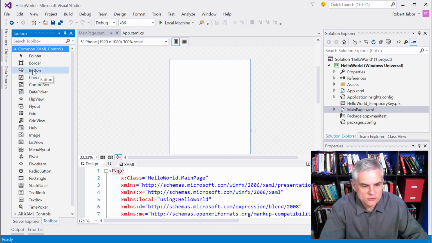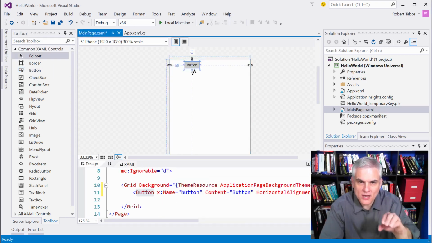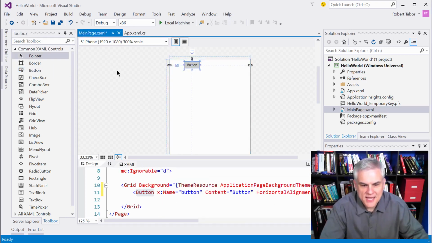So I'm going to drag and drop a button control from the Toolbox onto the design surface. Notice when I do, it drops it right where my mouse cursor was. And hopefully you notice also here in the XAML editor that it added this line of code in line number 11.